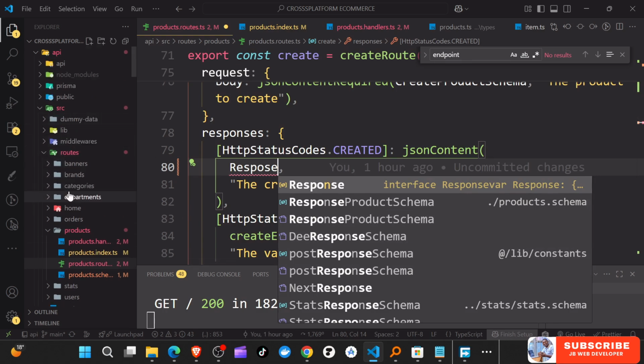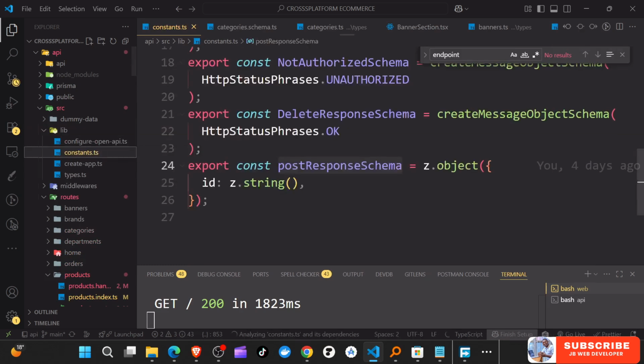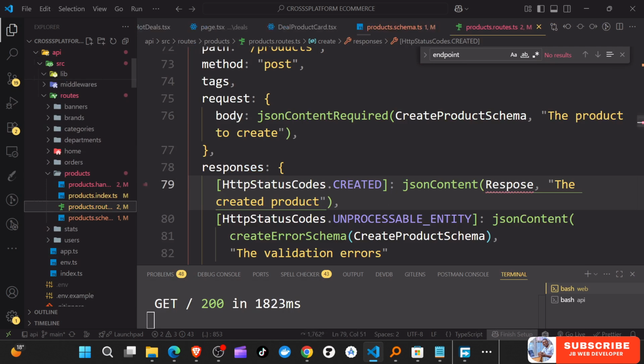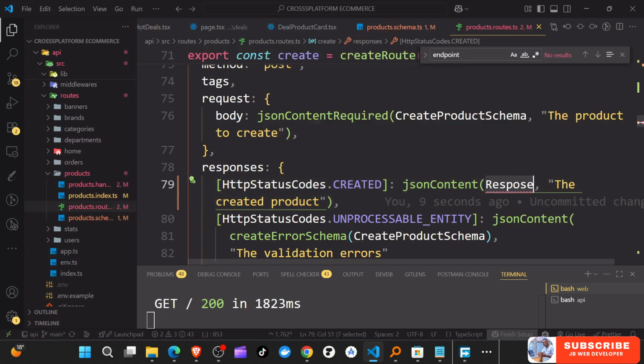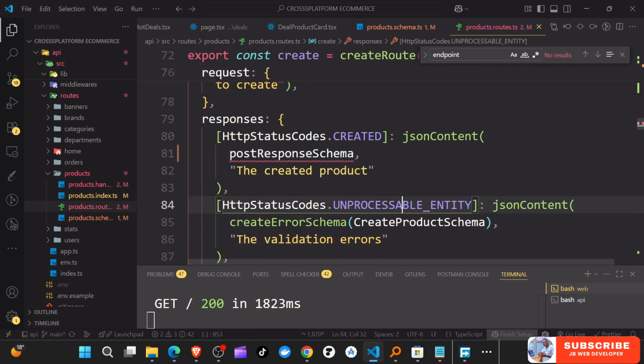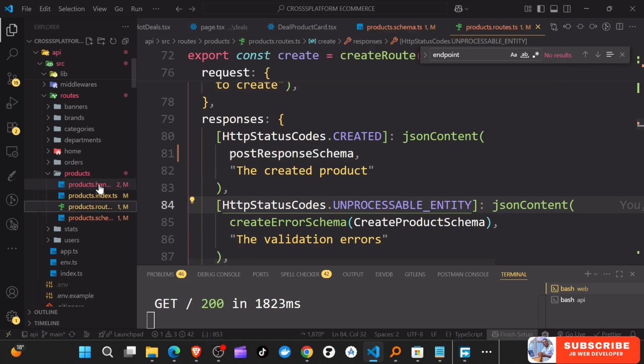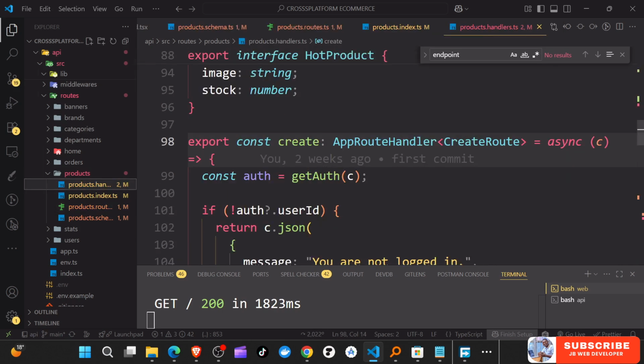Let me see, we saved it in the constants here. We called it post response. I'll just go here and say that we just need to return the post response like this. So that's why it is now okay.